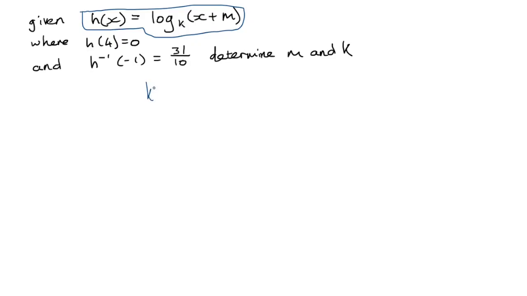It never looks the same, so this can't be x plus m, so it must be y, and this side must be x plus m. So whenever I see a log question, I don't panic, I don't freak out, I just get it out of logs as quickly as possible. Now, is this the inverse, which people sometimes think? No, it's not the inverse, it's just you making it look prettier.